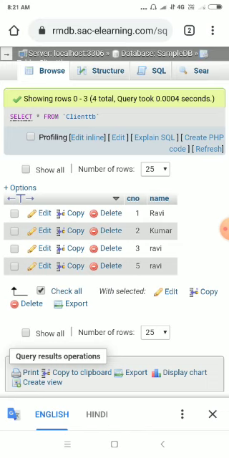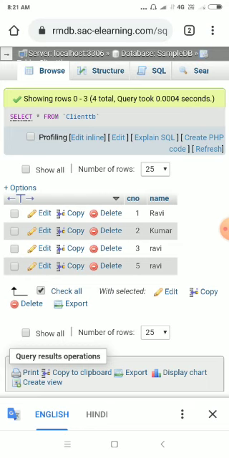Yes, just now I inserted 3 Ravi, right? So it's appearing. So this is how the MySQL database can be used in mobile apps. So you have to have the remote database access. This remote database is exclusively created for the learners.